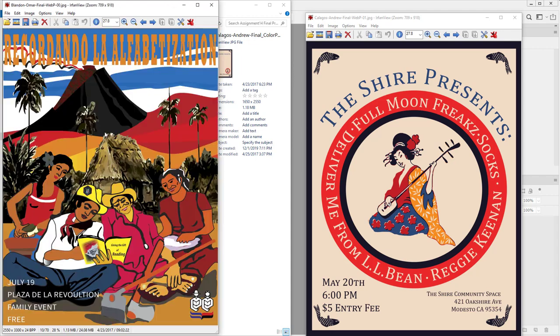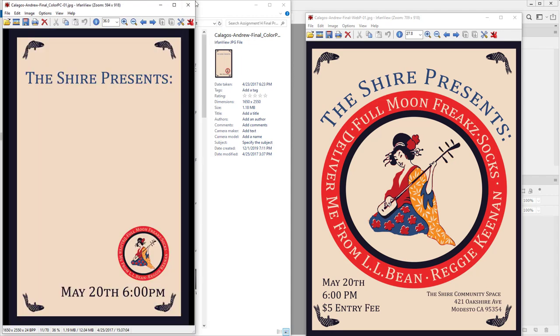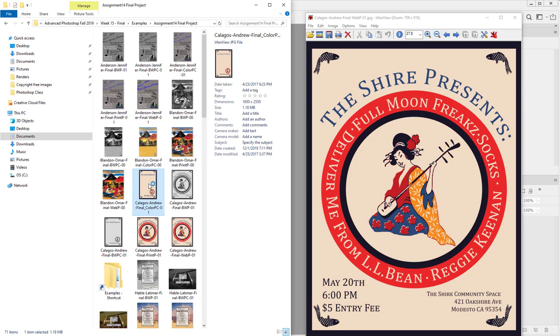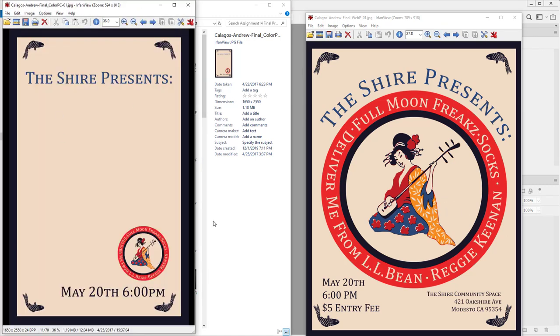And again, had it in black and white as well. So that's an excellent example of how these both match. And in fact, even if this circle wasn't here with this player, it would still be a fantastic match. You've got the fish on both of them. It's excellent. This circle element, though, really ties it all together. All right.